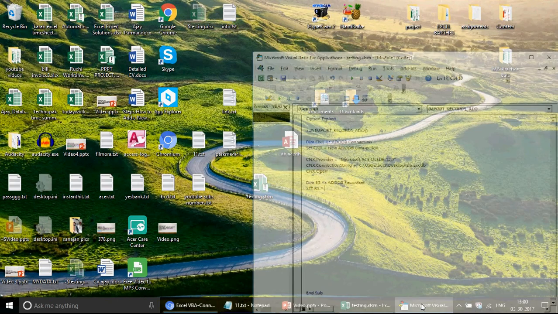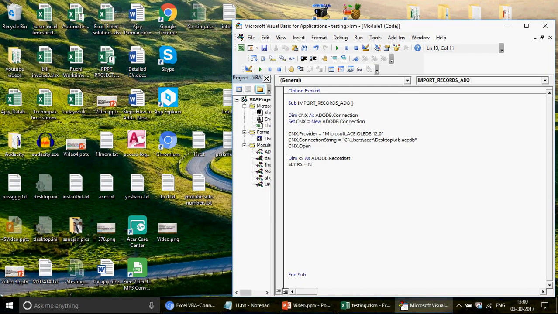Okay, so let me close that again, and first of all we'll just write here new ADODB.Recordset. So we have a new record set. That's how you write. And now we're going to open this record set, right? This works in an entirely different way, not like DAO. Once you open this record set, it asks you for the source and the active connection, and of course the cursor type, which can be of different types, like a snapshot or forward only. There are a lot of cursor types. Well, we're not going to talk about the cursor types because that's not really required here.